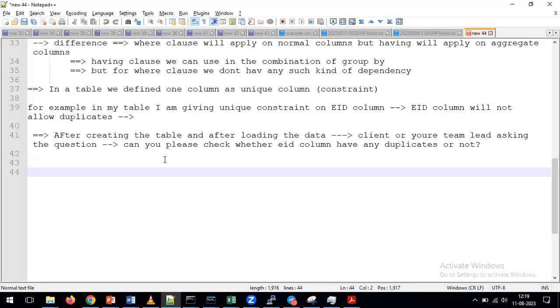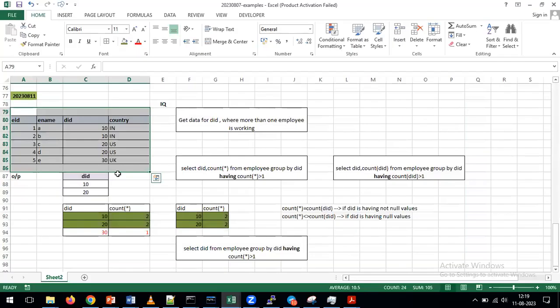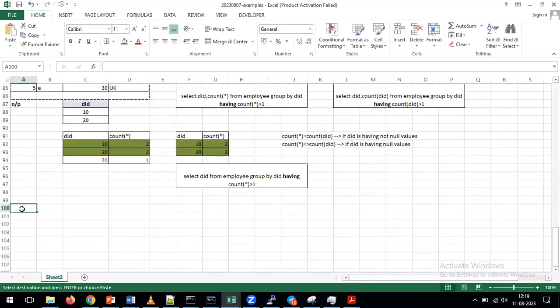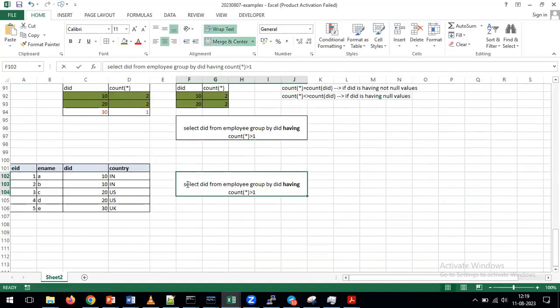In that situation, how can we frame the query? Try to apply distinct. Someone is saying that we need to apply the distinct. But see, for example, we have to use having count of star greater than 1. Yeah, we'll go on, one second. We'll see the distinct one first. I'm giving select distinct employee ID from employee table. Now tell me, if I'm going to run this query, what will happen?